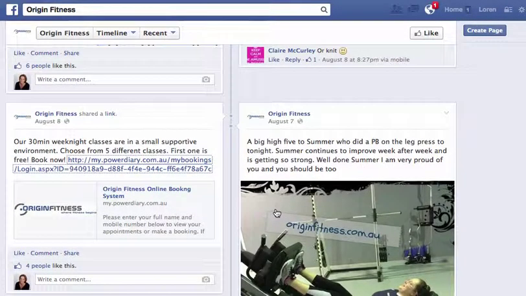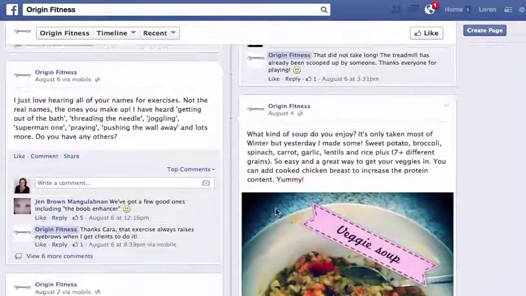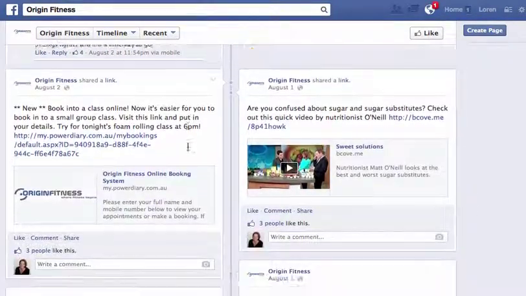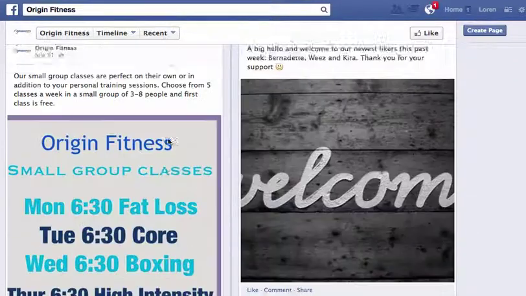So it's good that you're doing that, and it doesn't appear that you're doing it too frequently in terms of being all sales, sales, sales. You seem to be creating a lot of value here by the information that you're providing. We've got the booking here as well, but you're just announcing here that it's a new system that's coming in, which is great.